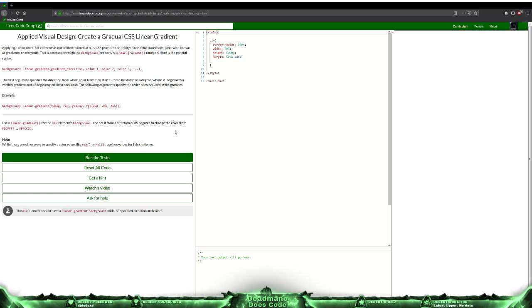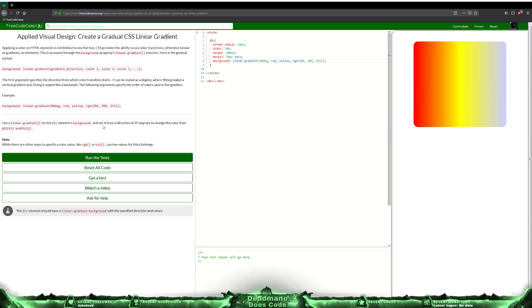Use a linear gradient for the div elements. Okay, so you want background, linear gradient. I'm just going to copy this so we don't have to type it out. What do you want us to do? Oh, that's so cool. Set it from a direction of 35 degrees to change the color from... okay, so we're not going to use RGB, so we're going to literally use that and this.